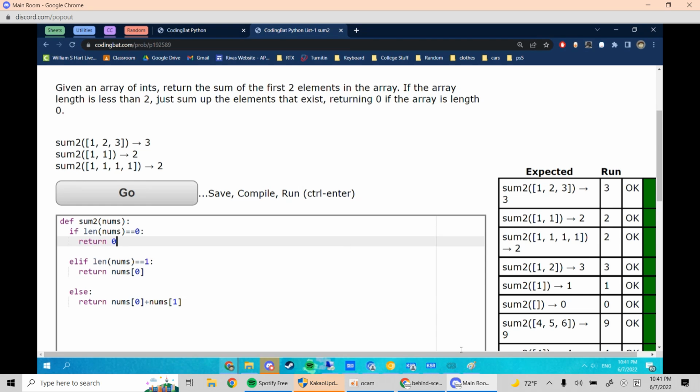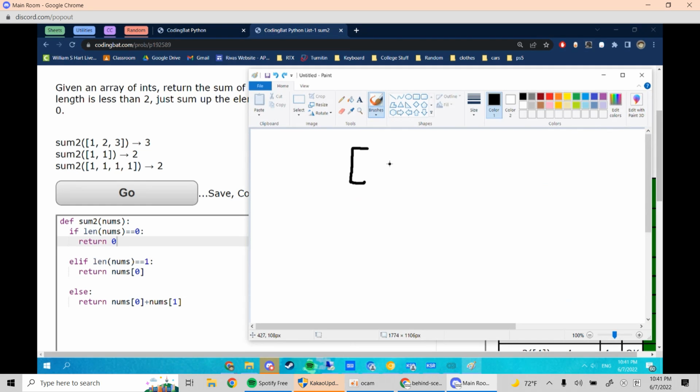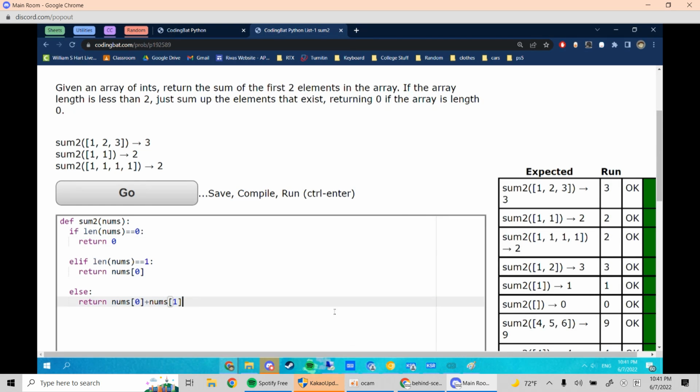If the length of nums is 1, for example, if it's only 3 inside the list, then we return the first one, 3. If the length of nums is not either of those, then that means it's big, like 1, 2, 3, 4. If it's like that, then we only add the first two. And that's why we do that.